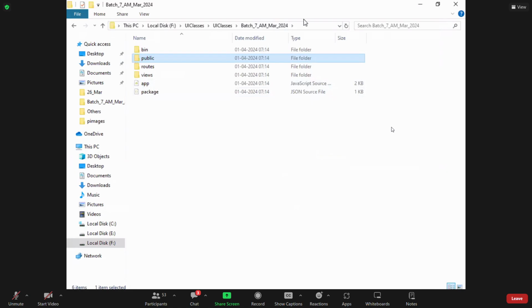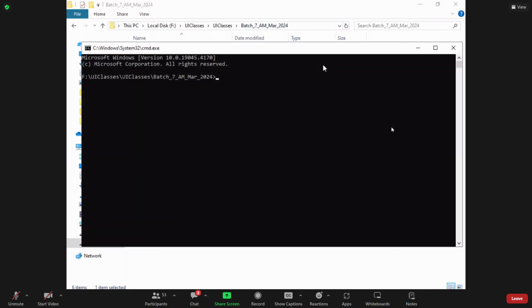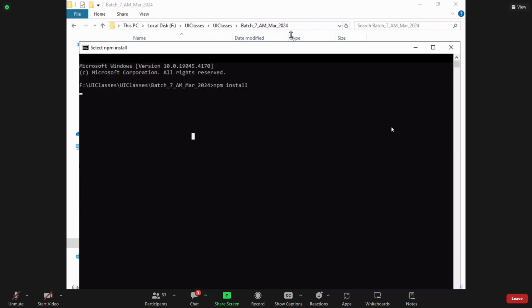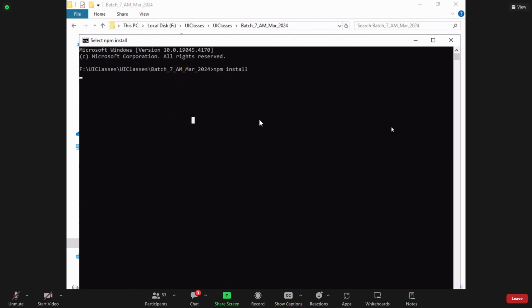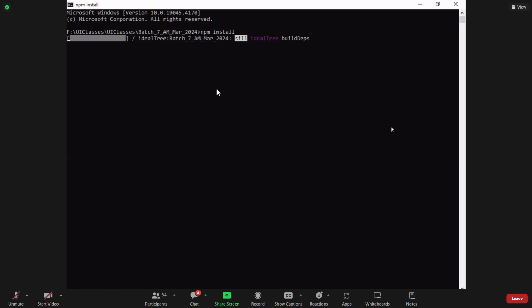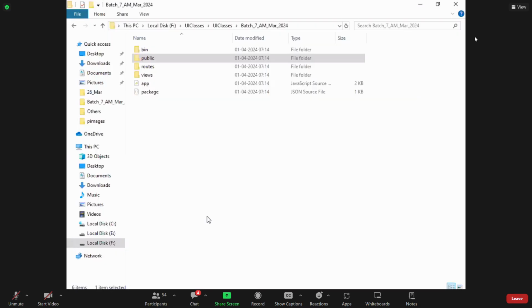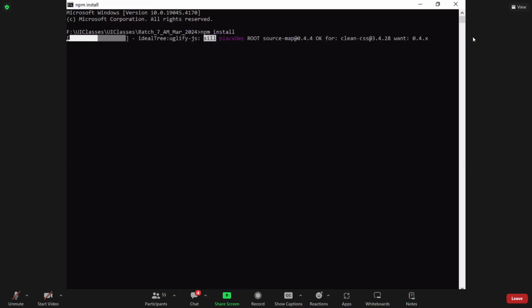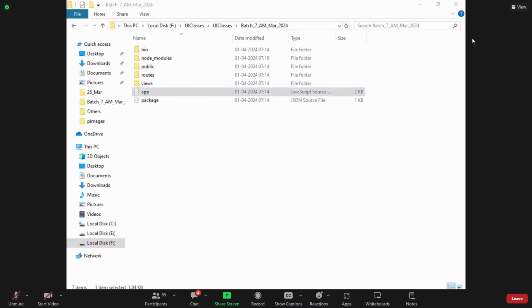Okay. So for example, this is my server. If I have to start my server, the npm install is an initial step, not a repetitive step every time. As the things got deleted, I'm just recreating the structure again. That is the reason I ask at least the offline students to get your laptop and try it over here itself. If there is an issue, I can help out. And we need to make the change in the app.js file.